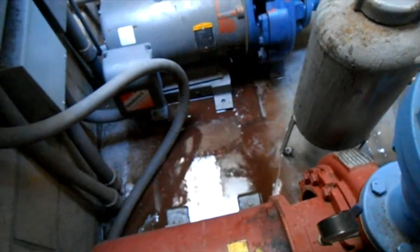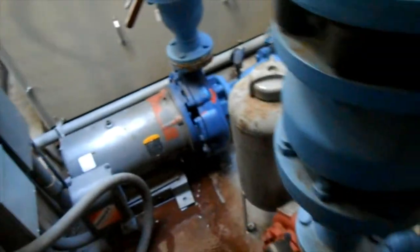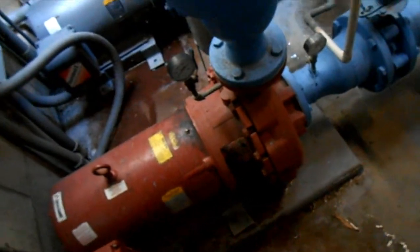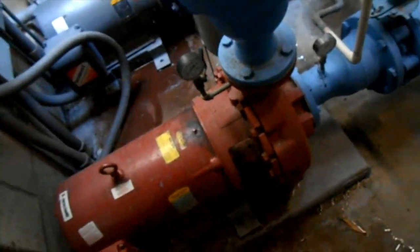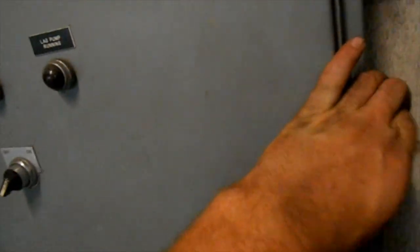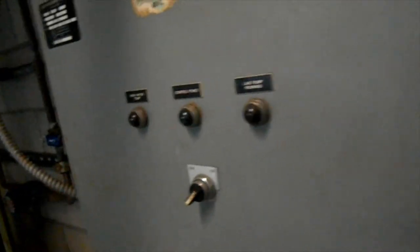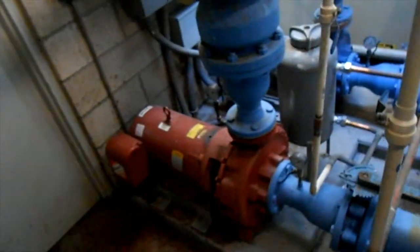Okay friends, what we have here is a little bit of a leaky pump situation. We have another one here — the bearings are kind of funky on it — but we should be able to start it up from this panel here, but we're not being able to. We should be able to isolate that pump, get it rebuilt or whatever, but this other pump wasn't starting either. So we've got to find out what's going on here.